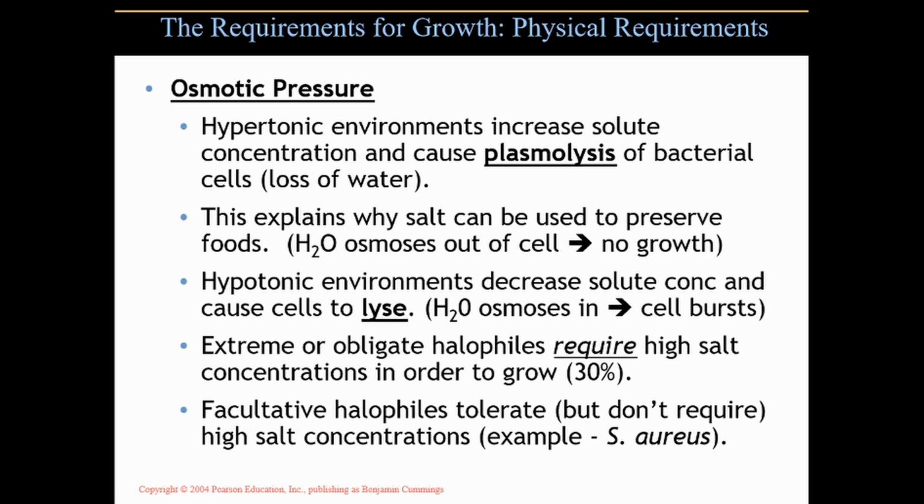Staph aureus is probably the most common facultative halophil. It can survive in salty or sugary foods, and this is what leads to food poisoning, or I guess a better term would be food intoxication, but we use the word intoxication for being drunk, so that sounds kind of weird. But technically that's what it is. Other bacterial species cannot tolerate the slightly salty or sugary environments of particular foods that we consume. Staph aureus bacteria get into those foods, they don't have any competition, and so they can multiply and divide.